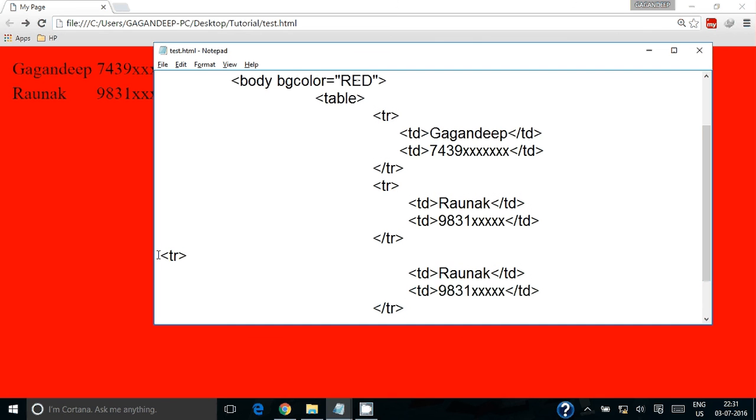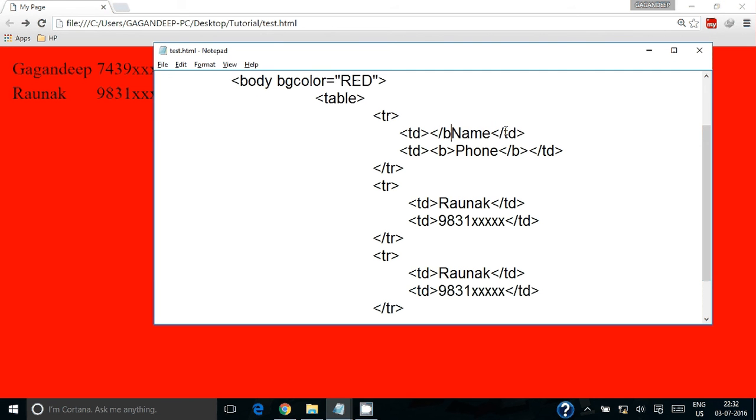And very interestingly, if you say that this is the name, what you can do is write name over here, and phone over here, and enclose it inside a bold tag so that it looks clear what the details contain.